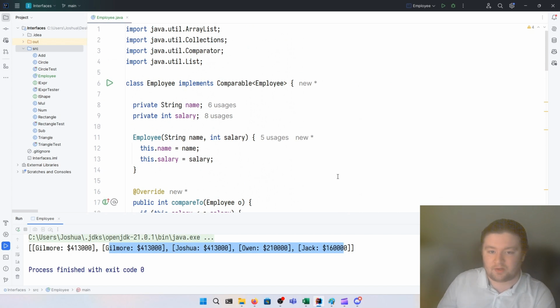So Comparable and Comparator are really, really important interfaces, and they should not be conflated with one another. They absolutely each have their purposes, and most of the time when you're implementing a class, you'll probably implement one or the other. Usually you'll implement Comparable just by the nature of wanting to sort or order your objects. But if you want to provide other orderings for that object, then you'll need to implement a custom comparator object.